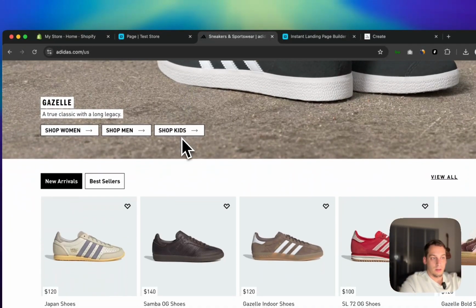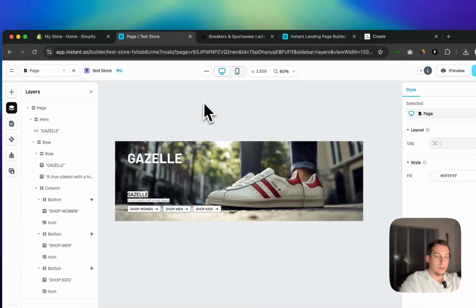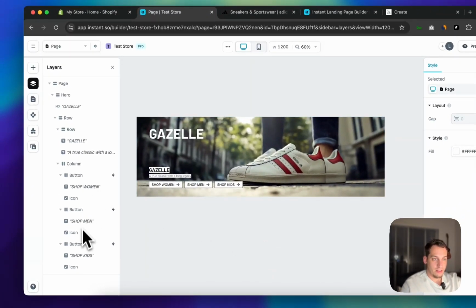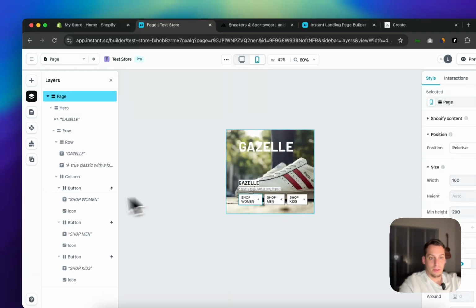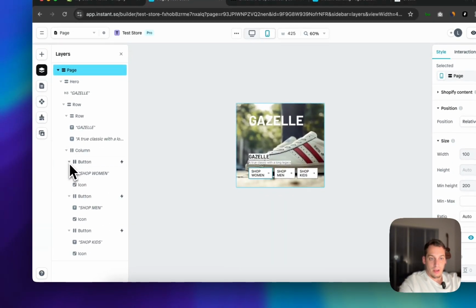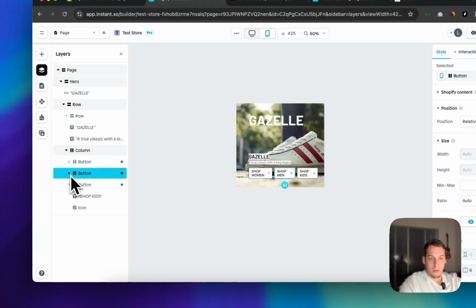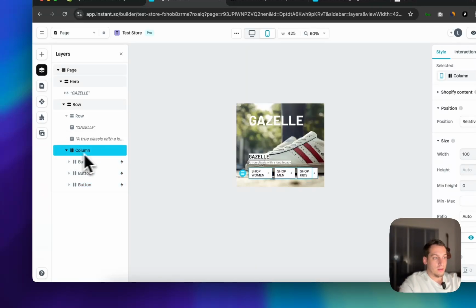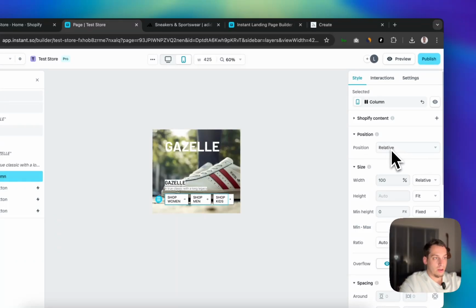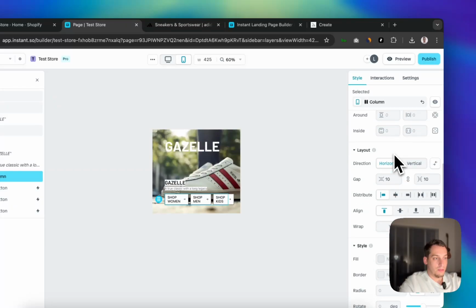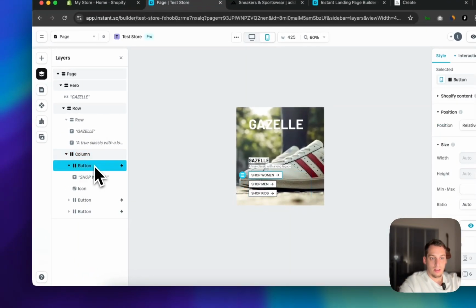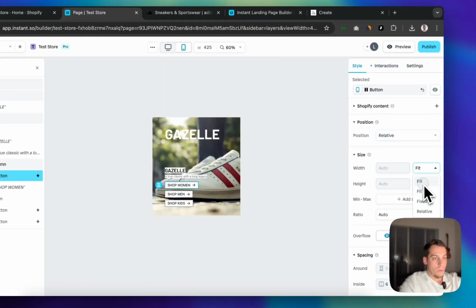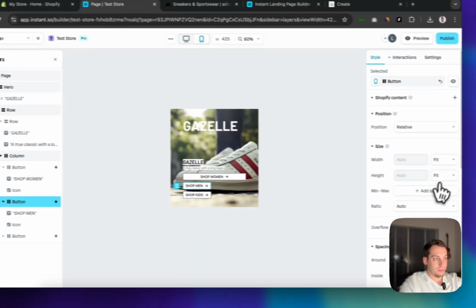And looking good. All right, let's see how this would look like in the mobile version. So we have the desktop version. Now, if we just click on this button, we can see the mobile version, and we can see that there are a few things going wrong over here. And basically what I would do is just make sure that these buttons go in another direction. So not as a column, but as a row. So this would be the first type of thing that I would want this to be like. So like this. So we can set this up like this, and then we would set the widths of each button to be a fill.